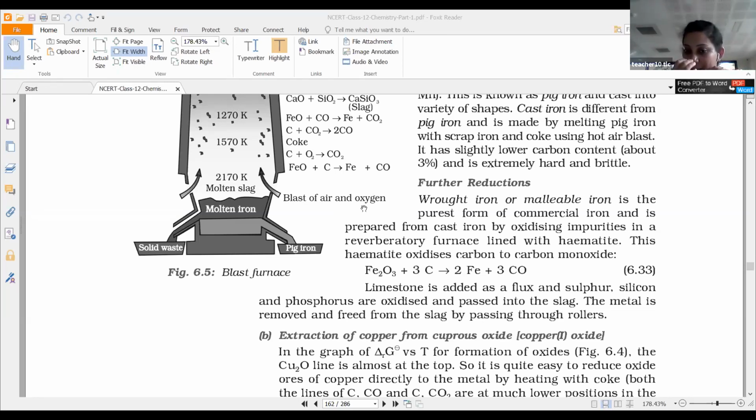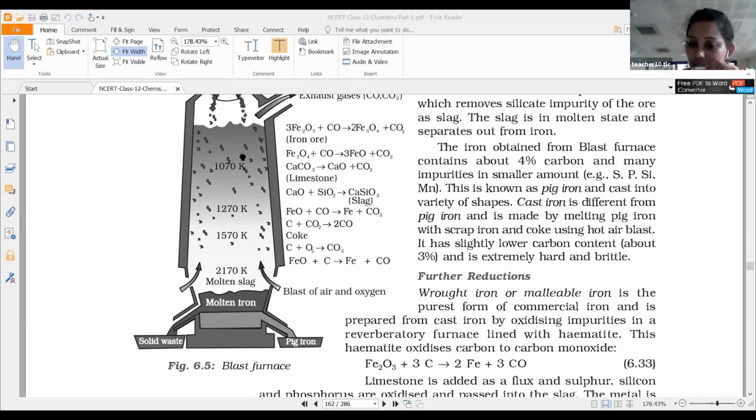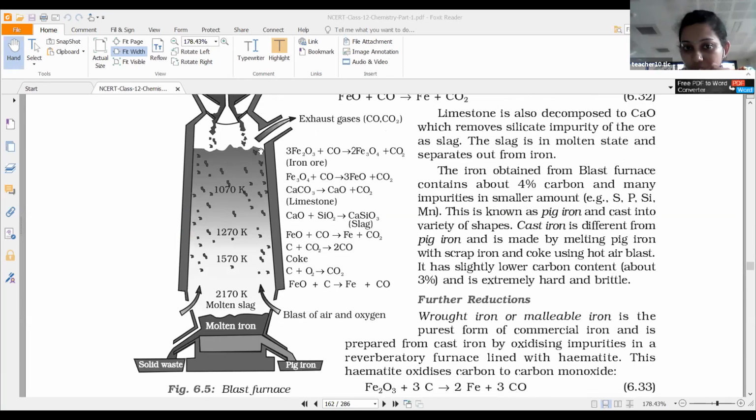Yes, Anika? Ma'am, what if ferrous oxide reacts with carbon dioxide again instead of coal? See, carbon dioxide does not react here because it is a gas, correct? Its volatility is more, so it will evaporate and be liberated here. CO as well as CO2 are volatile, which means they are gases, so they liberate. That capacity is more for carbon dioxide.